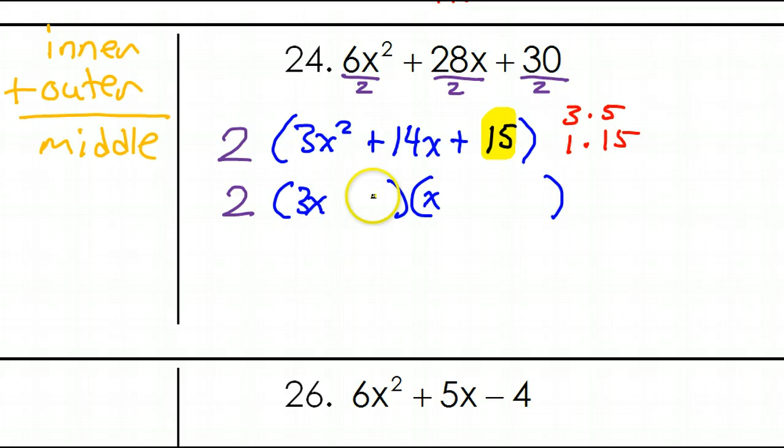Now, it matters whether I do 3 here and 5 here, or the other way around. Now, let me mention again a shortcut. I know that putting 3 here will not work. And I'm not even going to try it because that would be a waste of time. The reason why I know that this will not work in this order is because of these numbers right here, 3 and 3. These have a common factor, all right? They're both obviously divisible by 3.